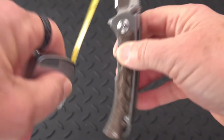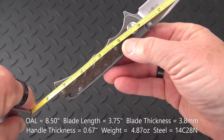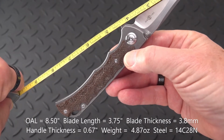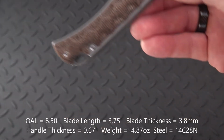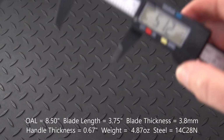And see how long this beast is. It's 8.5 inches overall. And I'm going to call it 3¾-inch blade. It's very close. Cutting edge, just shy of that. As far as other dimensions go, let's see what we're set to here.